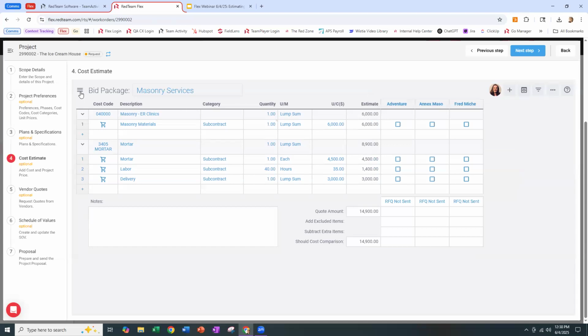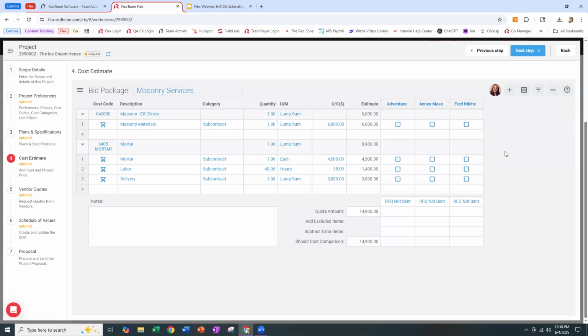So you see, I'm doing carpentry and masonry separately. I have some clients who build a single massive bid package for the entire project. That's fine, can be done. You could add every cost code from the estimate here and 35 bidders. That is perfectly fine. More often we see this more tailored approach with several different bid packages for different scopes of work.